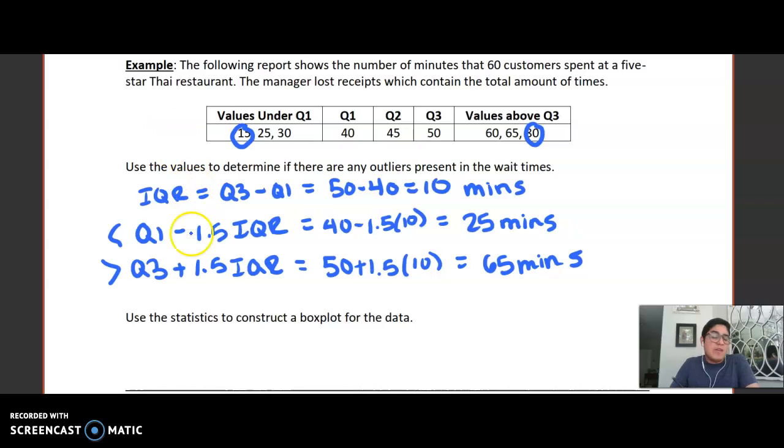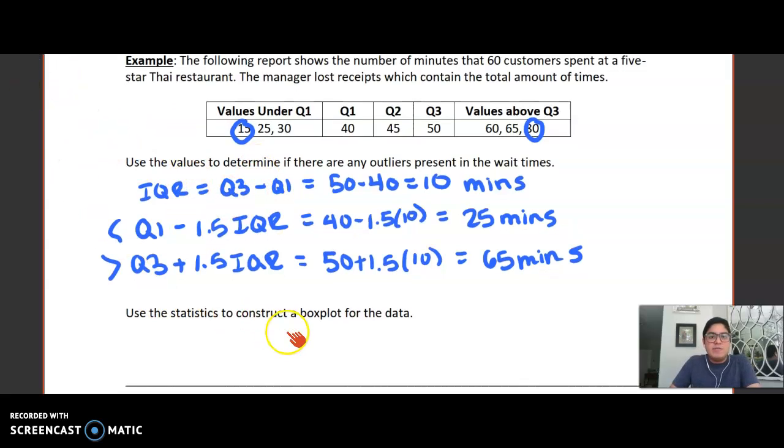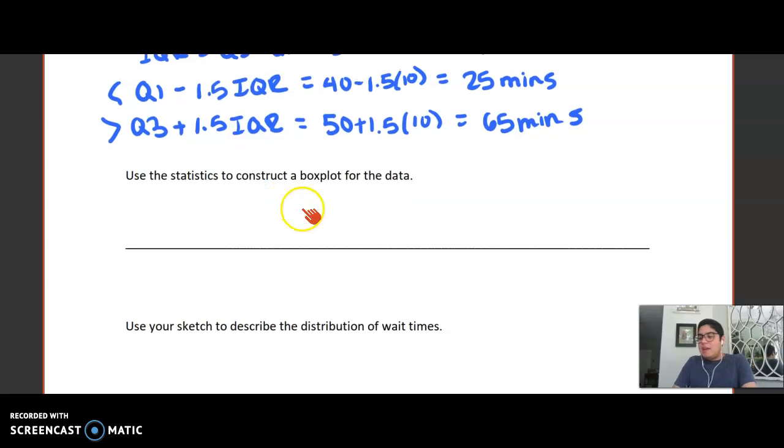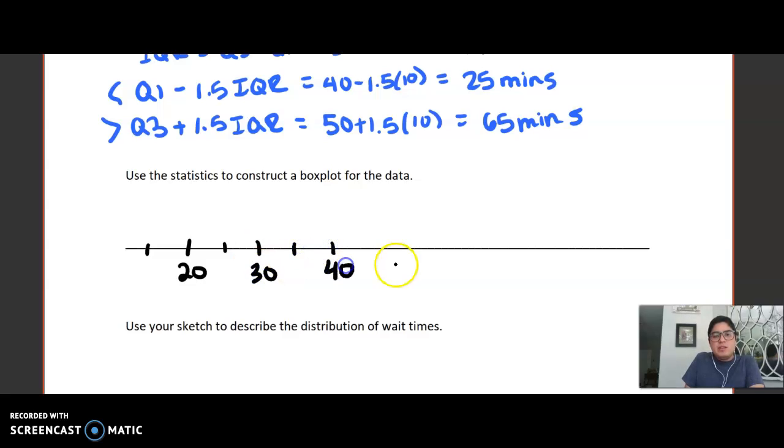Well, now that we have our 5-num sum and a clear indicator here of some outliers, we can make a box plot here. But what needs to happen is we need to create a scale here. And so on the AP exam, you only need 2 values, but we are good statisticians, so we're just going to focus on things like this. So here we go. Here's 20, 25, 30, 35, 40, 45, 50, 55, 60, it's kind of close together, my bad, 65, 70, 75, 80, 85.